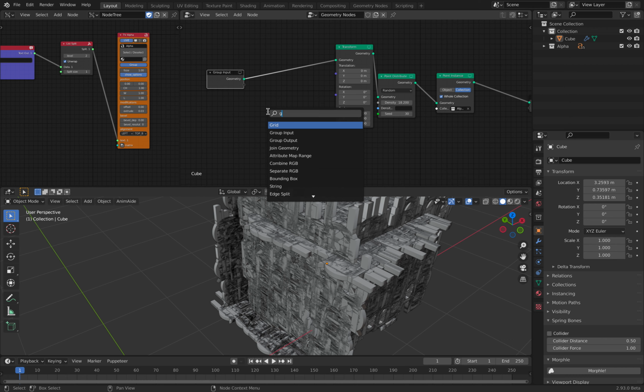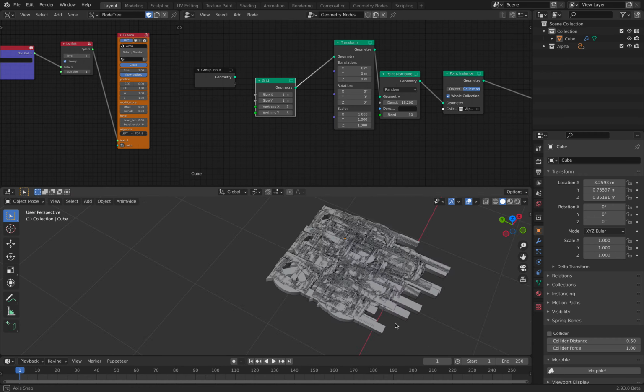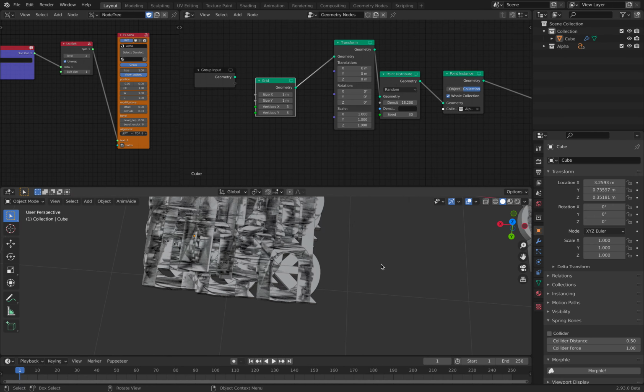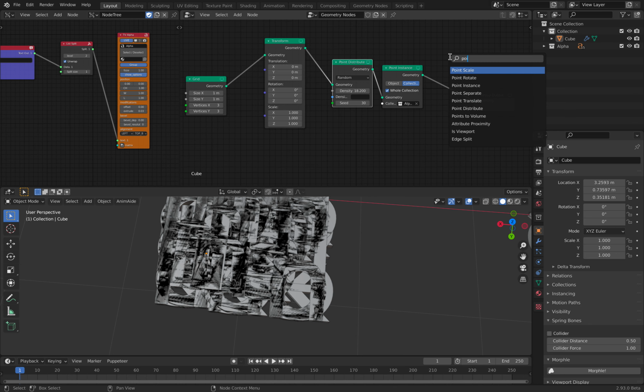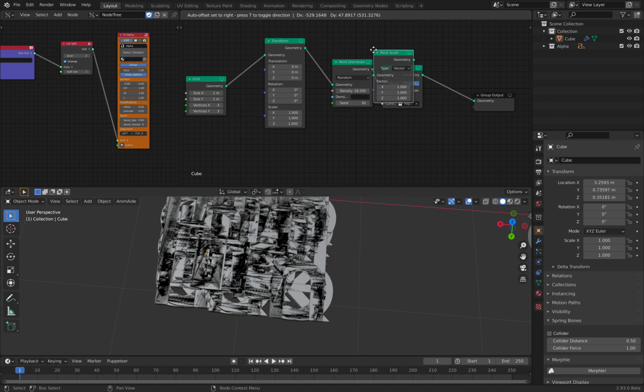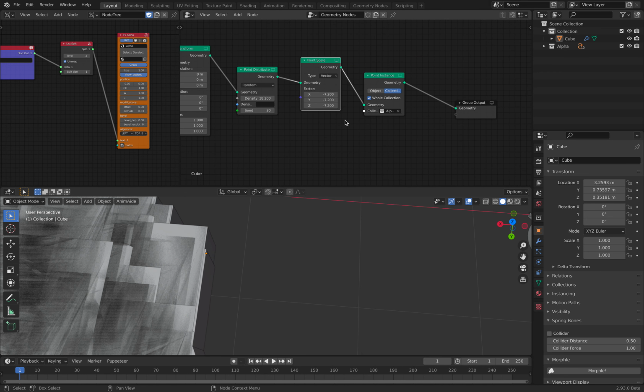Let's create a grid, distribute some objects on the grid. But it's all jumbled up. Point, scale. Oh, okay, I know why. It's using the whole collection.